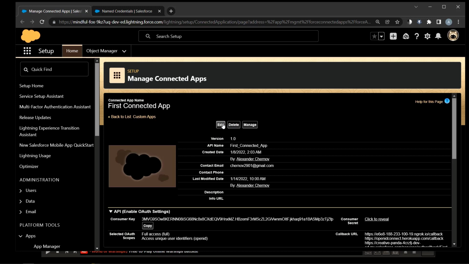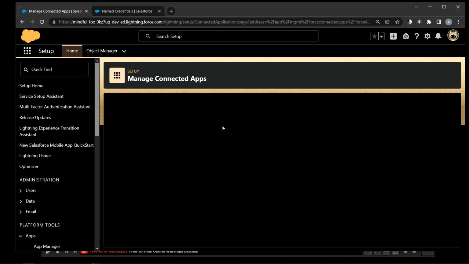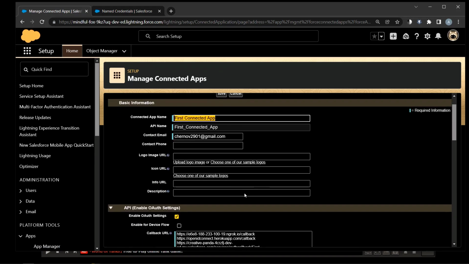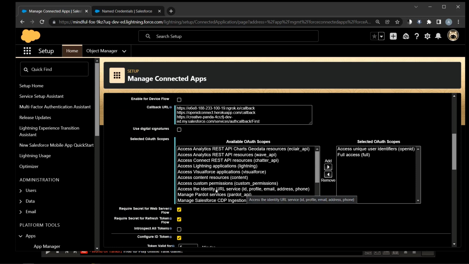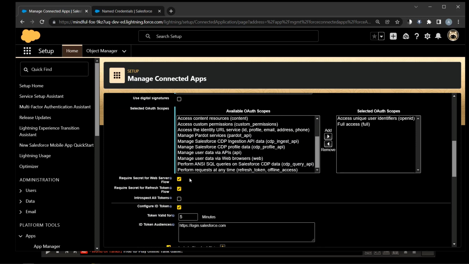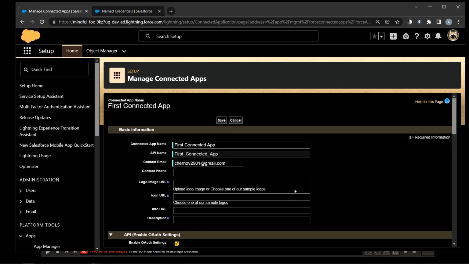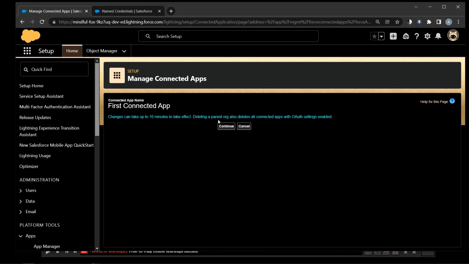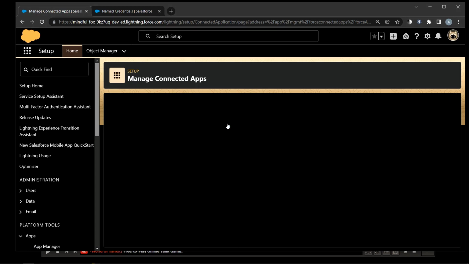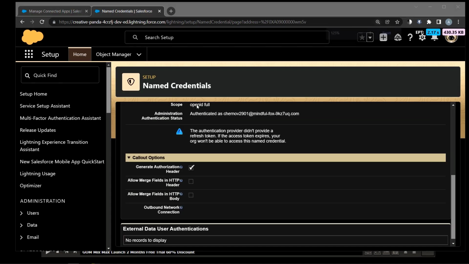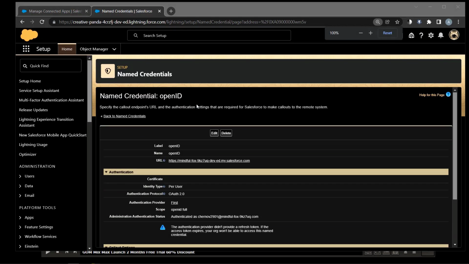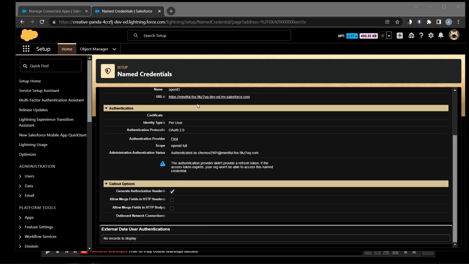First go to the connected app of org 1 and add the refresh token scope. Let's wait. Then in named credentials of org 2, add the same refresh token scope.